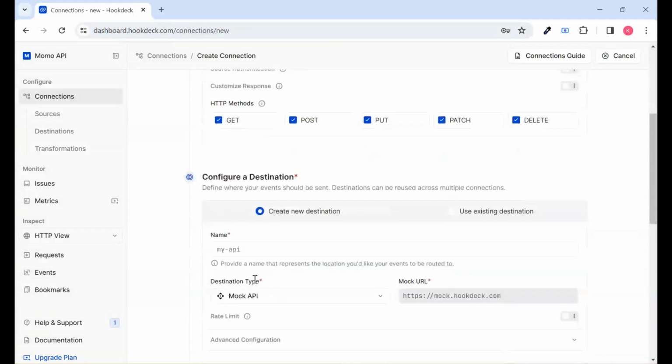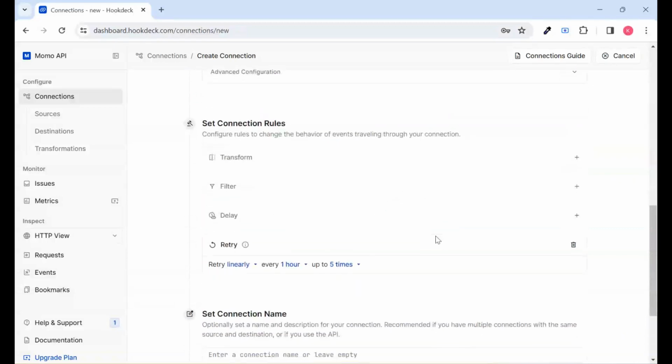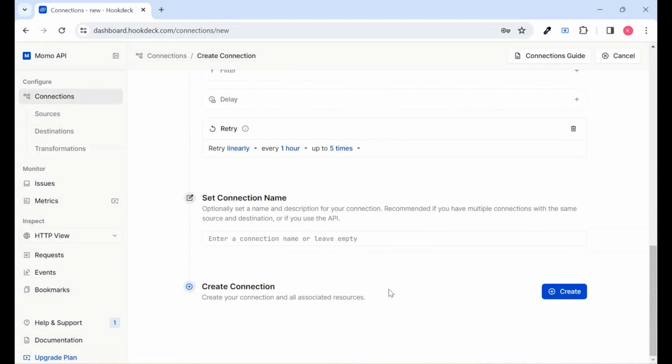In our case, we don't have any destination URL to send that request to, so we'll just use HookDeck's default mock API to receive those requests. What we are interested in is just seeing the requests and the format of the request that is sent from the Momo API.